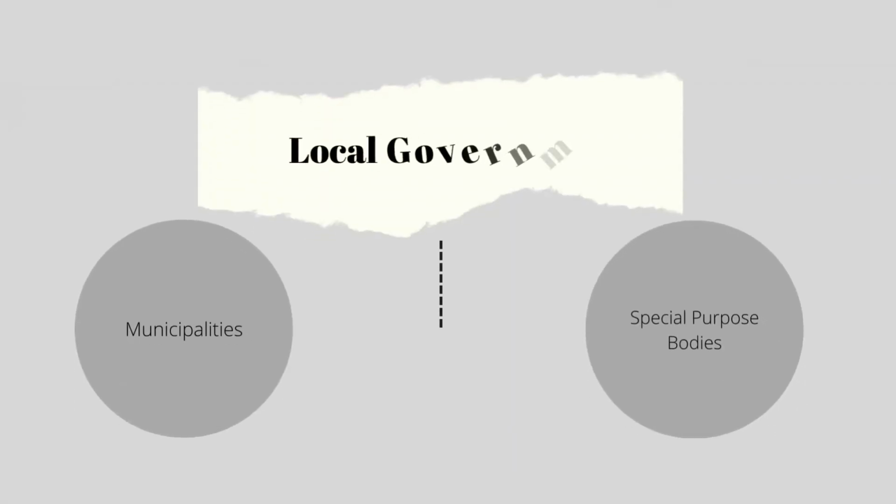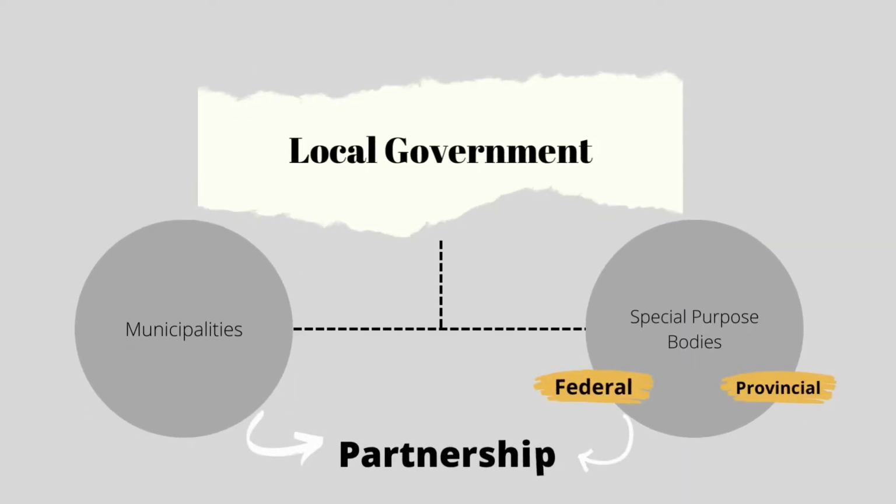In my first video, I explained the purpose of municipalities and the different types of municipal governance structures in Ontario. While municipalities were deemed the most important government body under the concept of local government, they're not the only governing body. The other governing bodies are classified as special purpose bodies, and they're established and operate under the direction of the provincial or federal government, and municipalities work in partnership with them to share resources and attend to different policy areas that neither can do on their own.